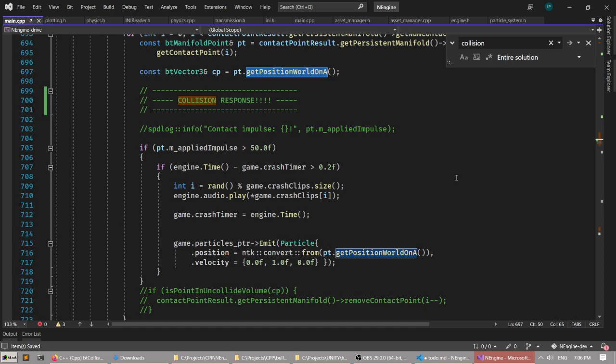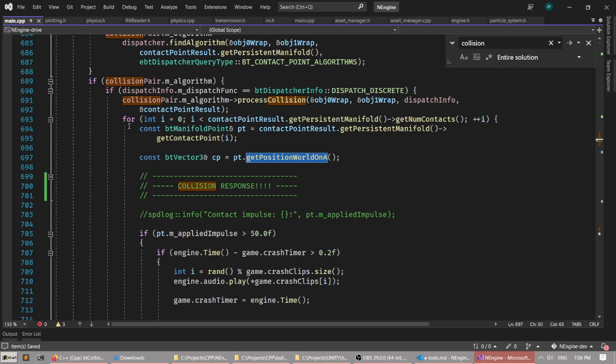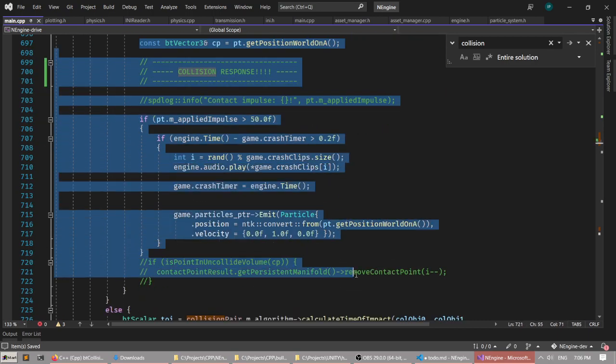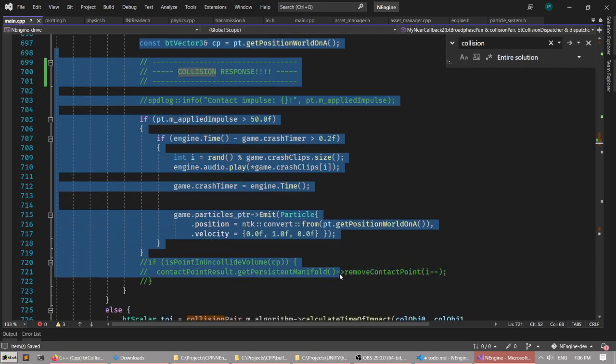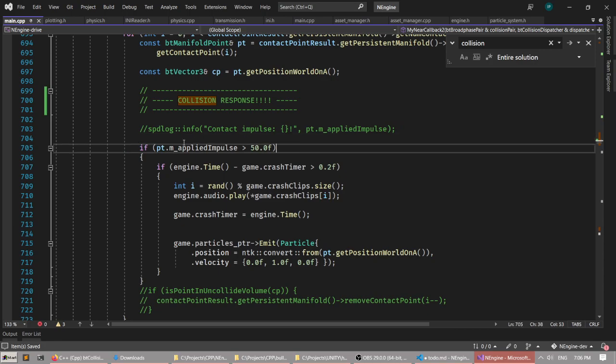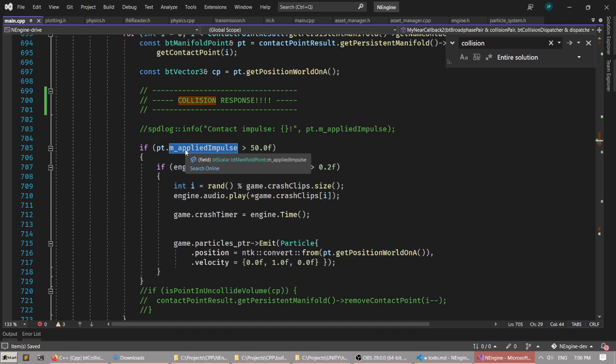And so the way that I implement the problem is that this thing gets called for every point forever while the collision is going on. So that's a little bit of a problem. And the way that I hack it is I just check, okay, is the impulse enough? Yeah, it's higher than 50 whatevers. I guess the impulse is in force, like newtons per second squared maybe, because it's acceleration.